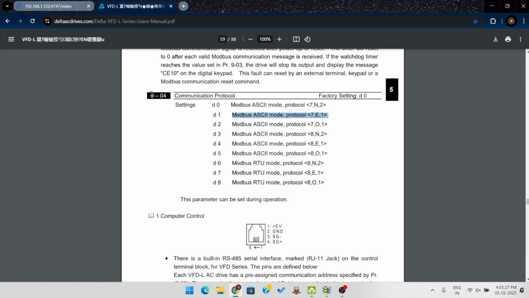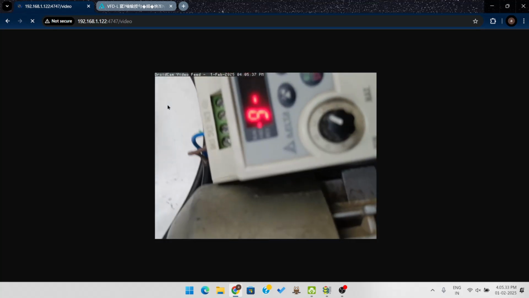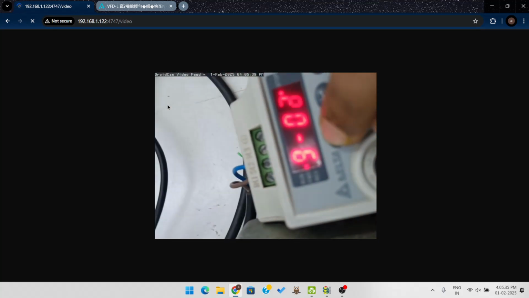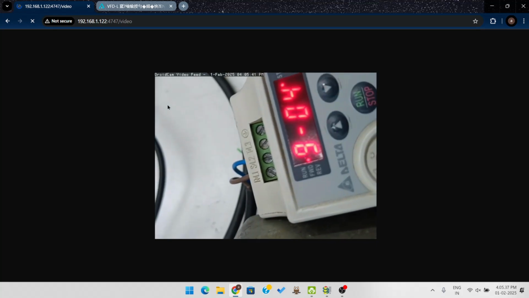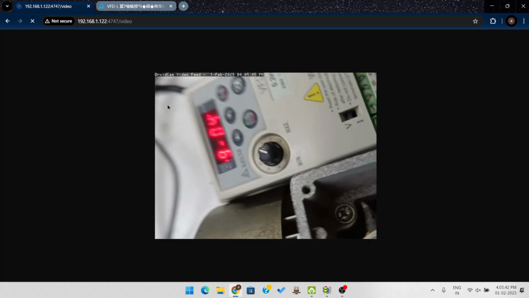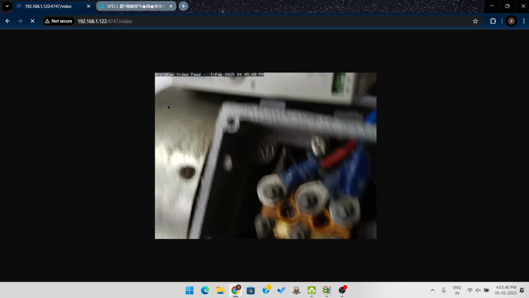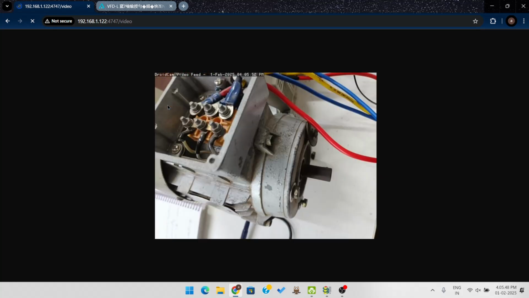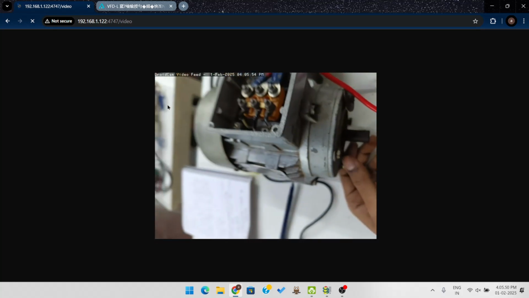So group number 9.04 we have to go, and 01 I am setting here. So that's all you have to do in the VFD. The motor parameters and so on I am not going to show, as you already know how to set them.